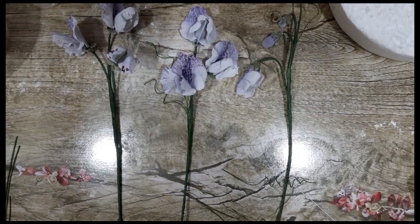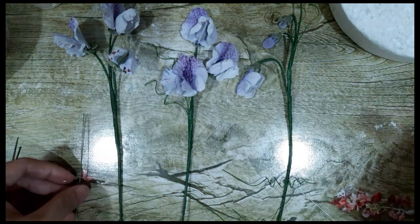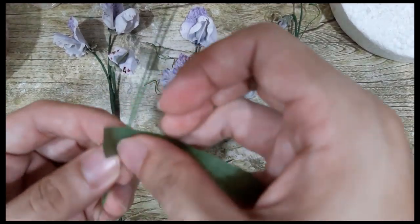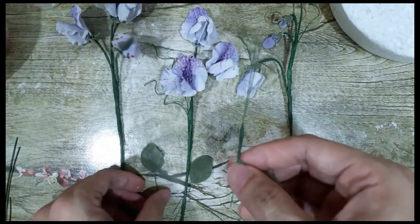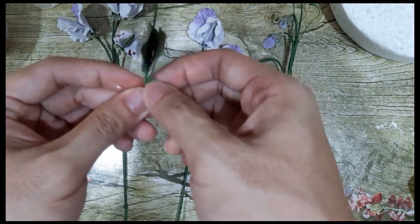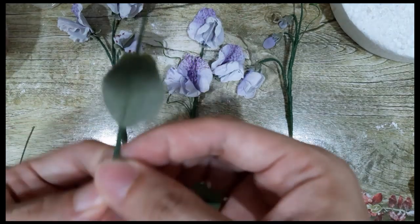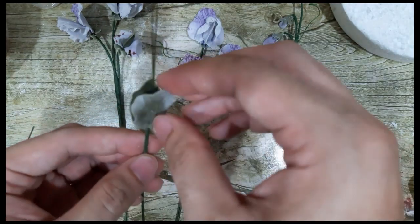So first, you'll be getting wire number 28, smallest, color green. So what I will do, I will connect this to these two pieces of leaves. Okay, so we need to get floral tape also. So what I will do, put them together and then we cover it with floral tape just like so, and then we will insert the two leaves. So both of them should be facing each other just like that. Okay, and then gently twist the floral tape. Then we will connect this to wire number 22. Okay, and continue twisting until we finish. Okay, and then gently open this one.